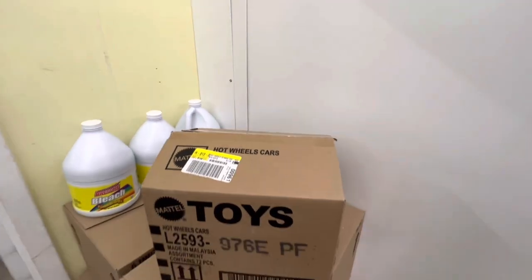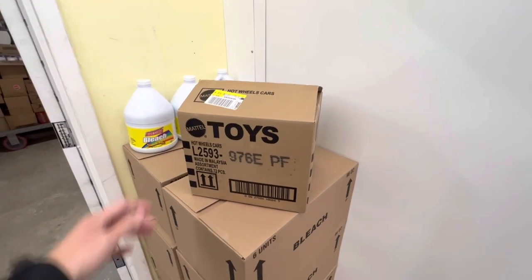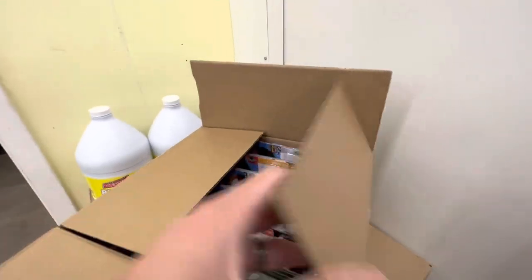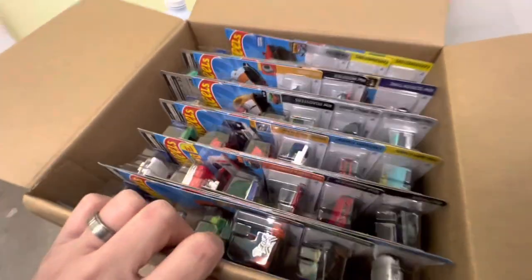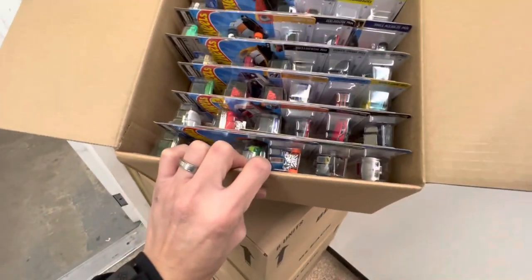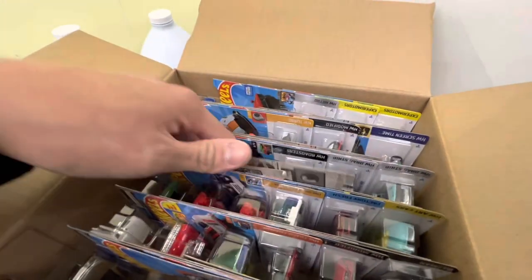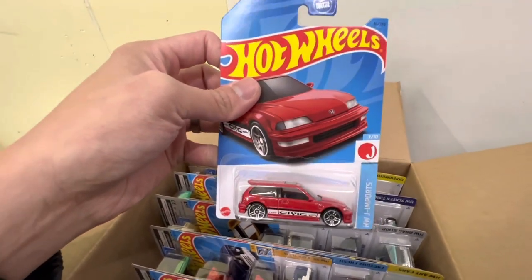After Target, dropped off at my Dollar Tree. Nothing on the pegs, but the store manager brought out an e-case and cut it for me, so let's dig in. This is my first sealed box — probably my first one for the year, to be perfectly honest. Got a chance at Godzilla, hardest to find main line for the year, so I'm excited. Also a chance at a Super Treasure Hunt.